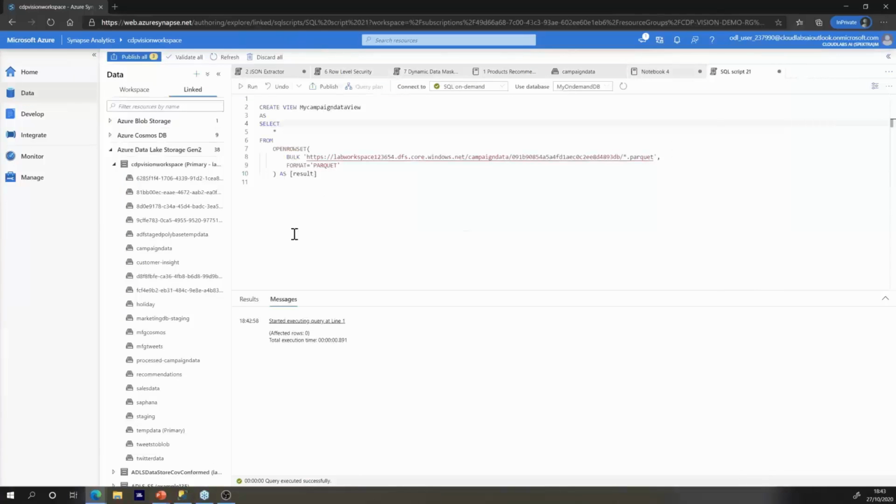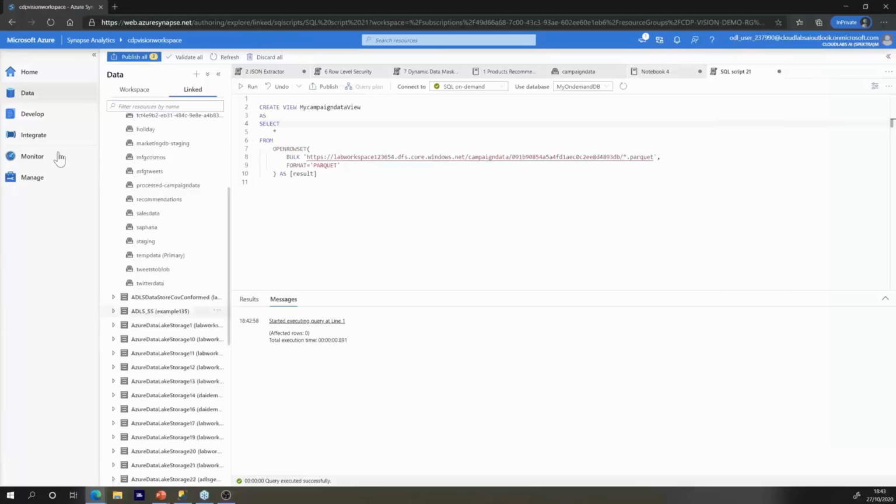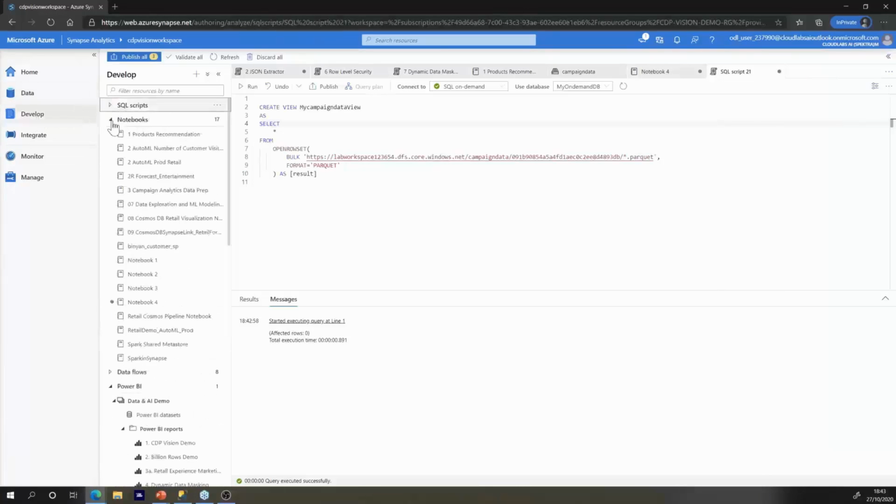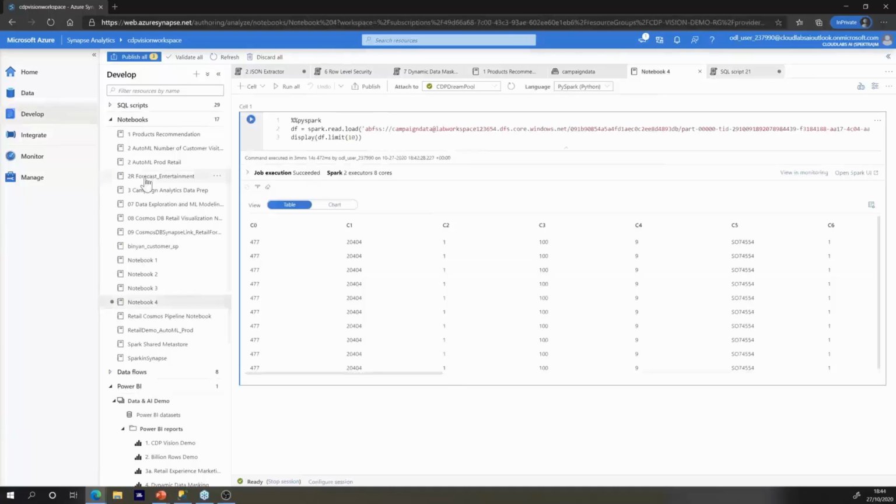I'm conscious that we're running out of time, so I just want to quickly step through the Develop tab. So again, if you want to work with notebooks, you can. Hopefully the Spark load completed. Yep. Sorry. You have the ability to work with Spark or Python or PySpark notebooks, and you can work with common languages there like Scala or PySpark or Spark SQL. There's also the ability to work in .NET for Spark in C#, so you can run .NET code within your notebooks as well.